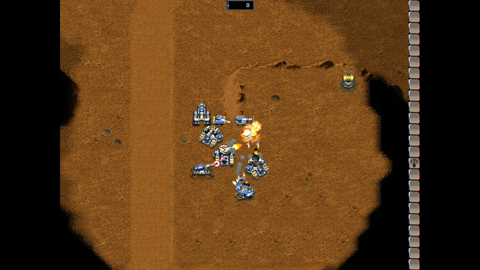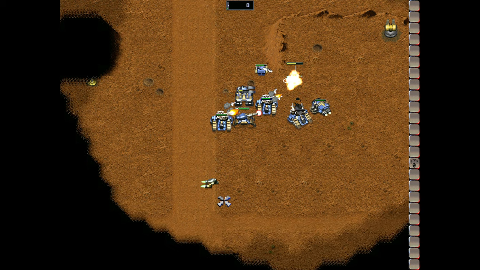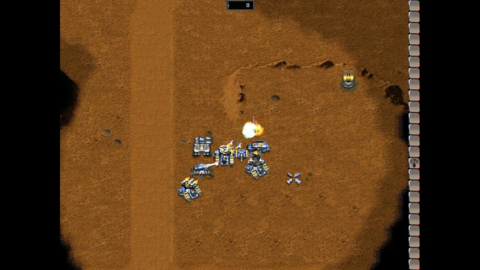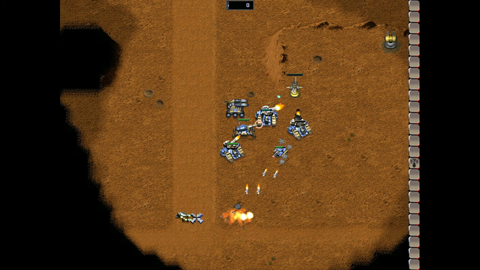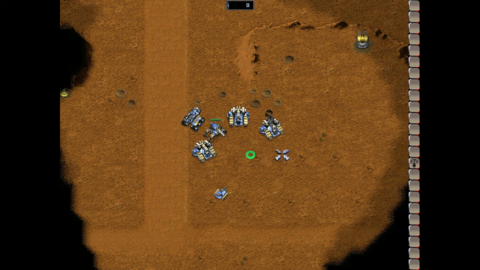It wasn't great, but yeah, that's what happens if you don't outrange stuff. With this patrol here, sure. Well, and now you're gone. Careful here, you're gonna destroy my guy. Yeah, well, you destroyed my guy. Well, whatever. Okay, never mind that then.